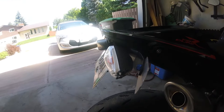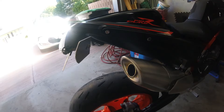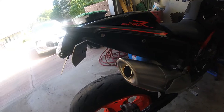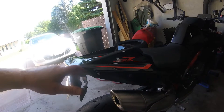Update to vlog number two on a busy day. This guard here was supposed to protect this piece from getting melted by the exhaust, and it did not work. I'm not sure if it happened while riding or while the bike was at its thousand kilometer service idling as the tech checked for leaks. Either way, it's melted — a new one is about 27 bucks Canadian.